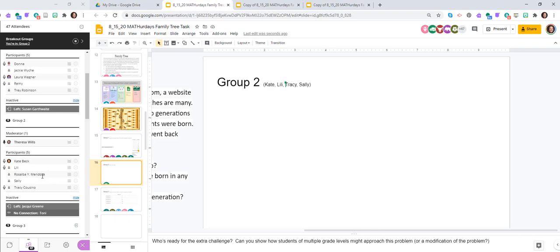Hi there, Group 2. Hello. As you're working on this, if anyone is using one of the apps and you'd like to share your screen, I'm sure other people would be interested in seeing, but if you're all actively engaged in your own thing, that's fine as well. Okay, thank you.